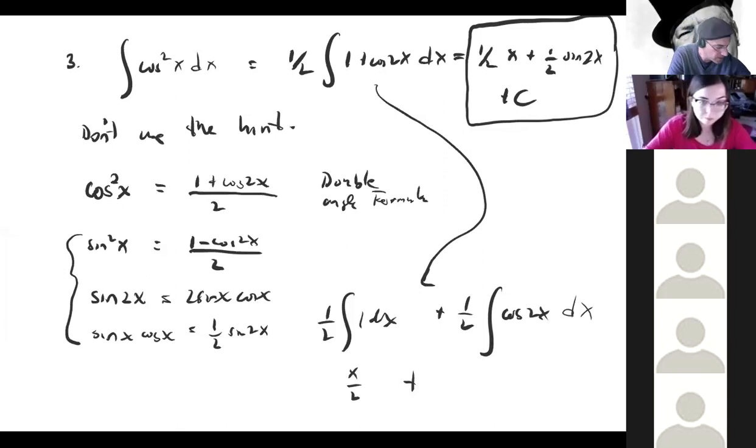Oops, there's another typo, or actually it's a mistake. I actually just computed the antiderivative of cosine of 2x, but there's a half in front of this. See the 1/2? So we have to put a quarter here, actually, I believe, to make this work out, right? So it's a quarter sine 2x plus c.